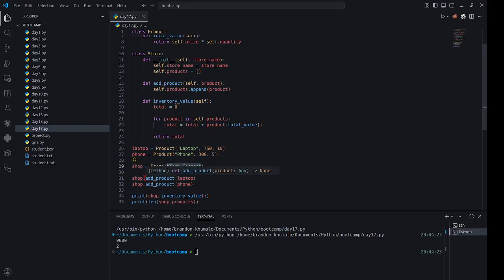Then we take our variable shop, and we now call .add product. We take shop.add product and we're now calling the method inside shop.